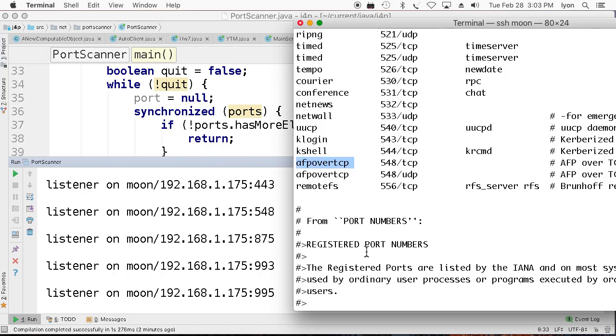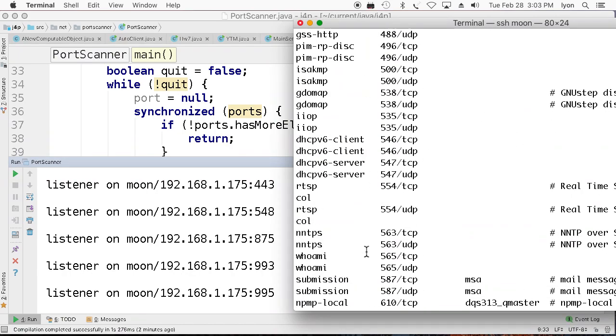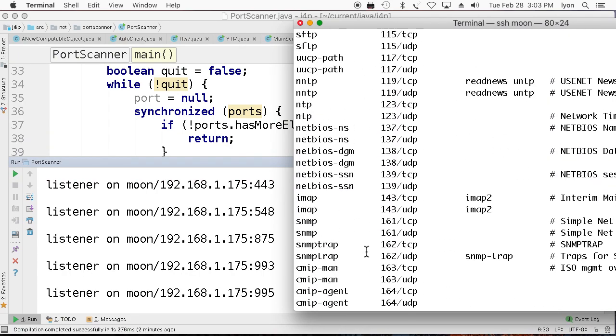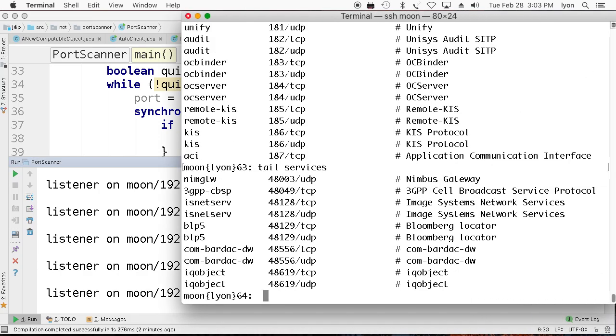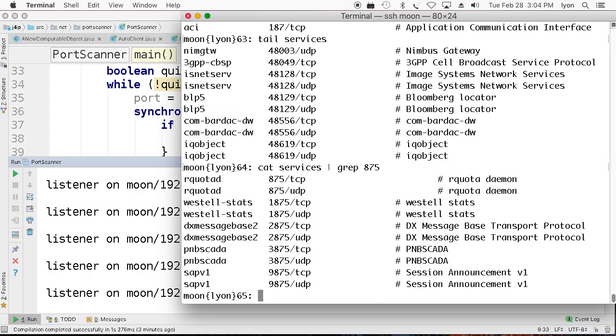That says here we're doing 875. Not seeing 875 here. Let's do a quick search and see where that is. Cat into a grep on 875, and it looks like it's remote quota.